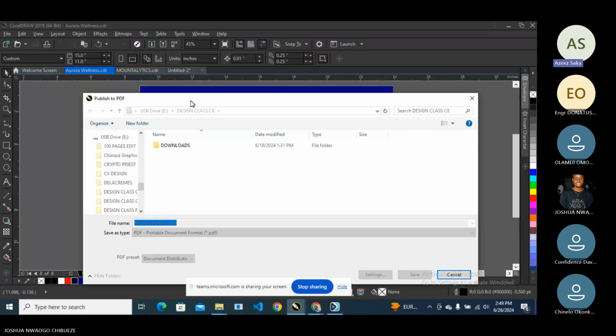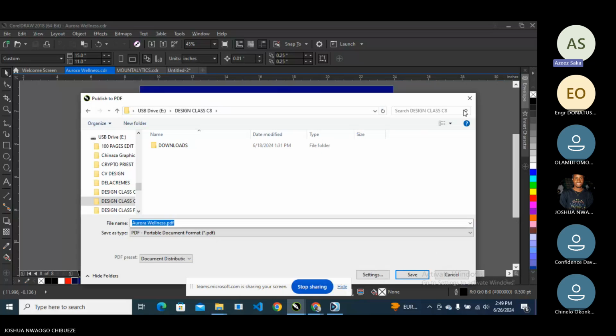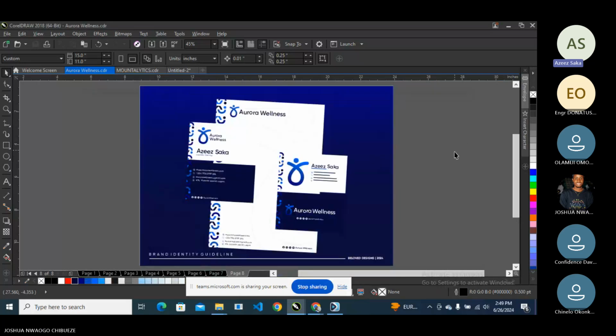Since this will be printed, is it going to also be in RGB? I said, since this will be printed, will the color still be RGB or CMYK? I've told you that the printing machines we have now are advanced. So if you export even in RGB, as a picture or as a PDF, when you send it to the printer, they will be able to do the color separation by themselves.